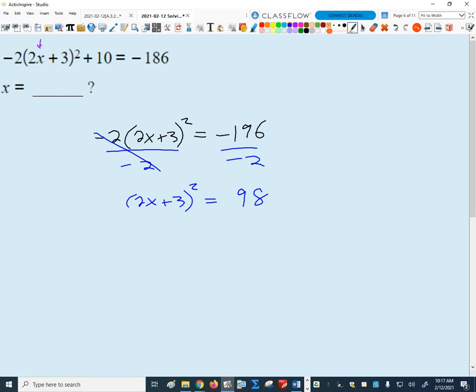Okay, good. So we're square rooting. Good. Square root both sides. So that's going to give me 2x plus 3 equals, we've already done the square root of 98 a couple times, right? That breaks into 49 and 2. Square root of 49 is 7. Okay. Is that good? Oh, good. That plus or minus. All right. Everybody's remembering. Okay, now what's next?